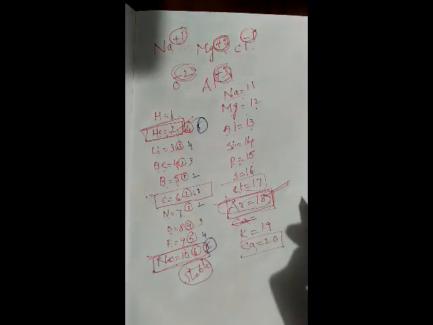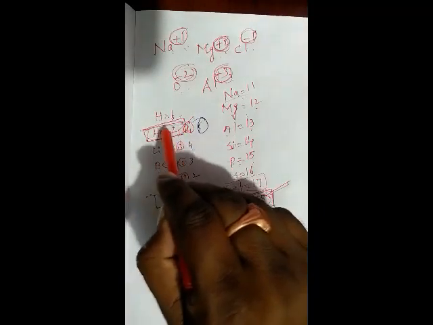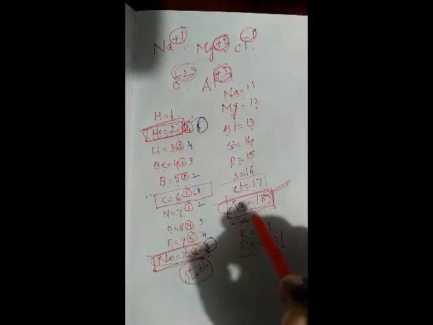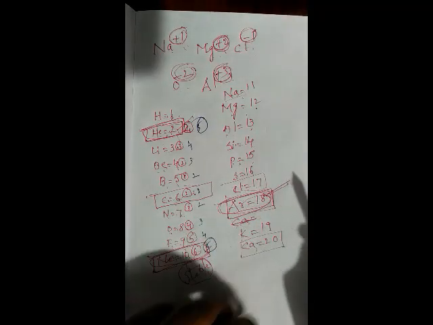All these are completely unstable atoms. What is their nature? Unstable. So due to this unstable nature, they want to convert into stable atoms. For converting into stable atoms, they are ready to lose electrons or gain electrons. At that time, they acquire the electronic configuration of the nearest noble gas.